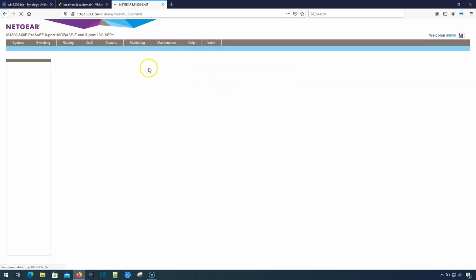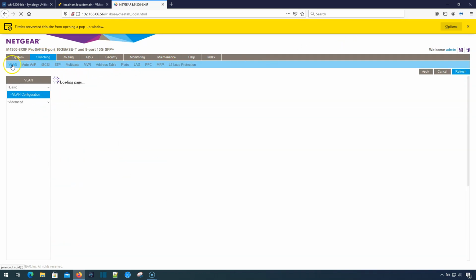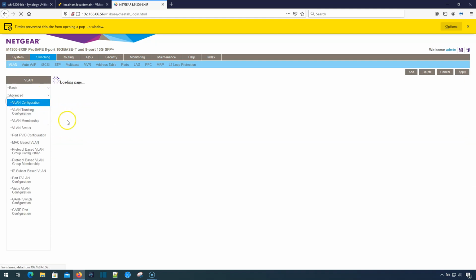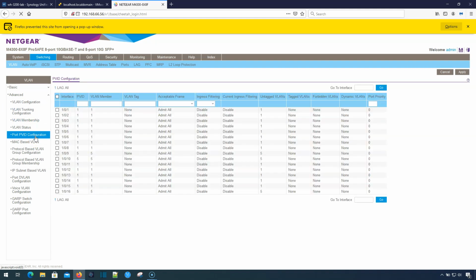I'll show you the switch setup. So this is that Netgear M4300. I love this switch. So we'll go to switching, we'll go to VLAN, advanced, and then we're gonna go to port VLAN ID configuration. And you can see that ports 9, 10, and 16 are all untagged and PVID VLAN 5, which is our iSCSI VLAN. So these three are all in the same network. So that's how we accomplish that on the switch.